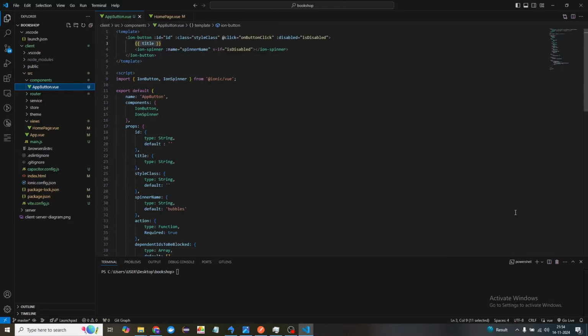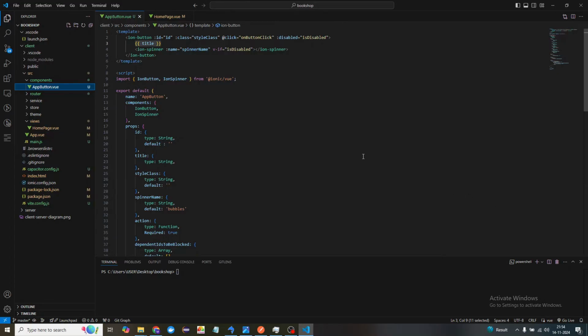Hello guys, welcome back. In the previous video we saw how we can create a view component, and we know how we are going to use that anywhere in the UI component as well as in the page, right? So now in this video we are going to create a couple more customizable components which we will be using across our application. So without talking much, let's go into code.